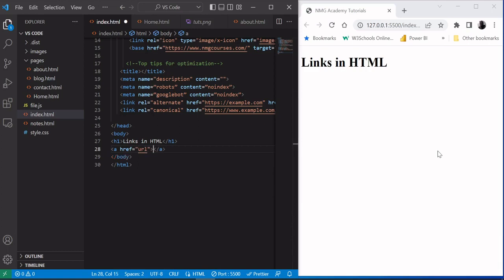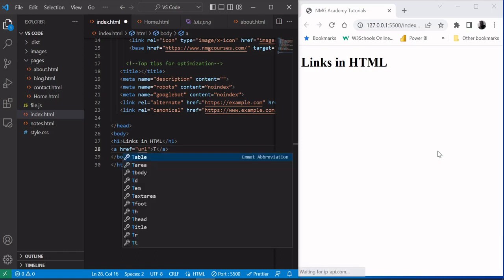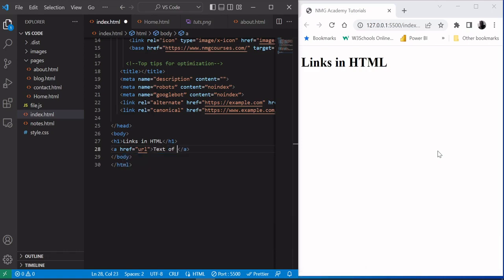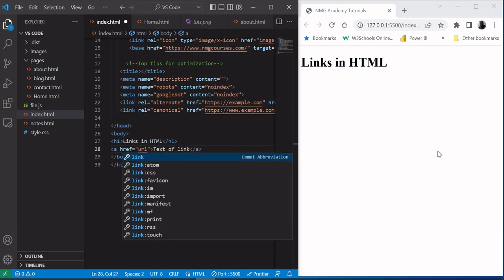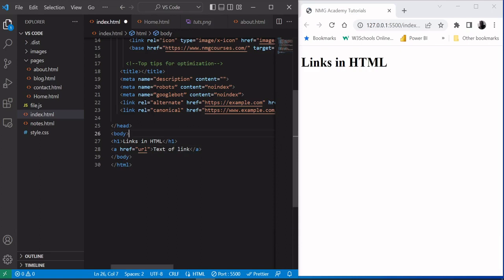Now my text editor automatically closes off the A tag, and you then place the text of the link here, and that would be the clickable portion of the link that would allow visitors to link to other pages.